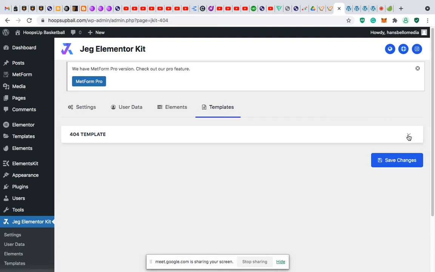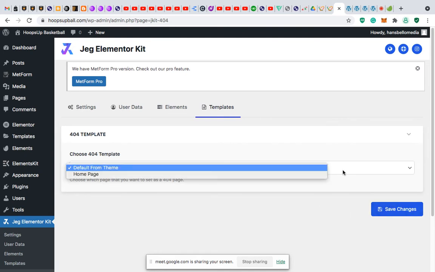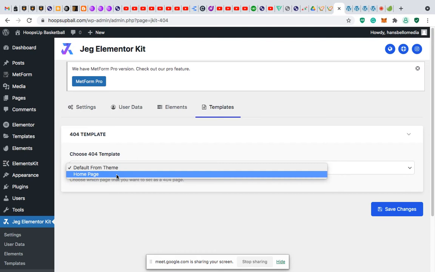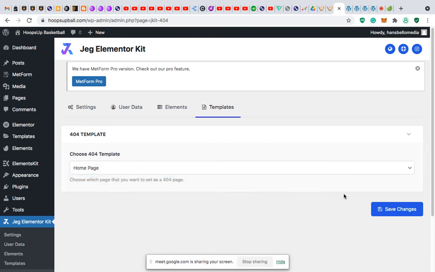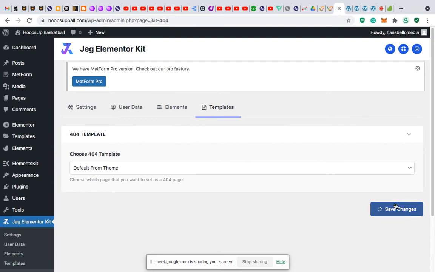So okay, there's already a default for this. Or better still, when there's a 404 error, I'm going to redirect it to the home page. I believe that's going to be a little bit better. Is that a better choice? No, I'm just going to leave it as default, just to confirm. It's going to pop out the default 404 page. It's important you actually set this so that you won't have any errors going on after that.